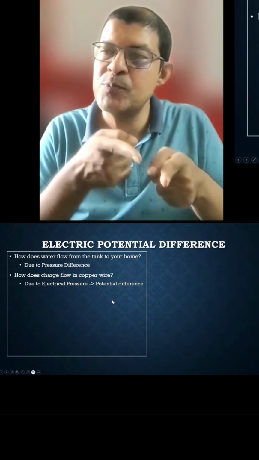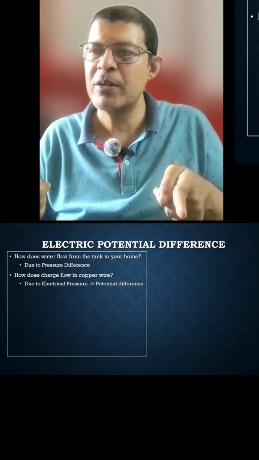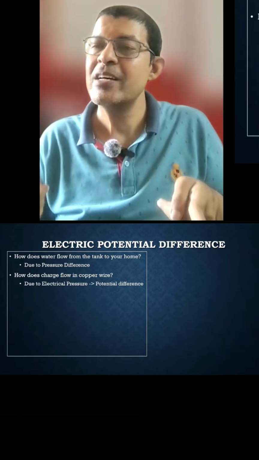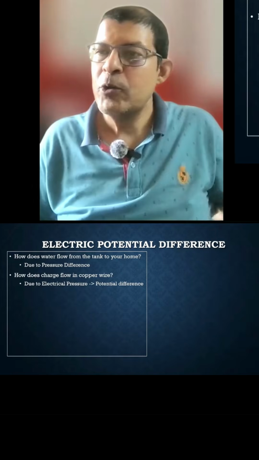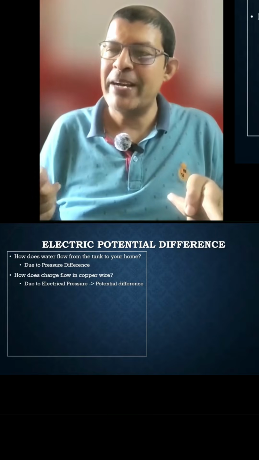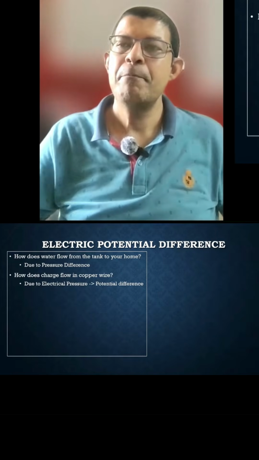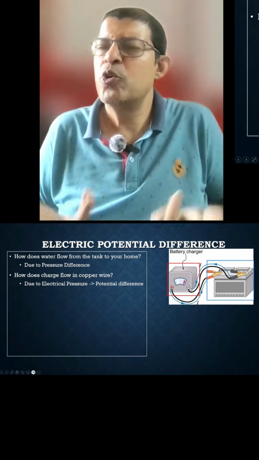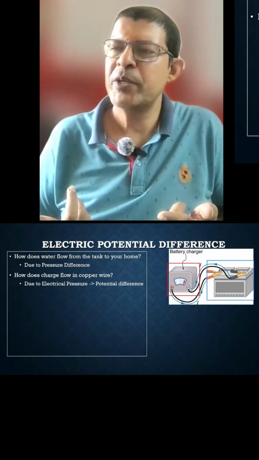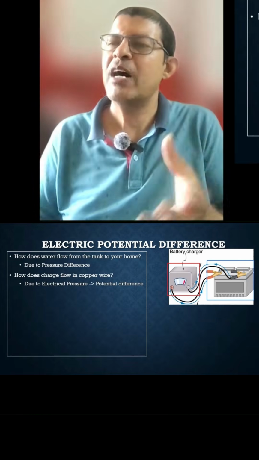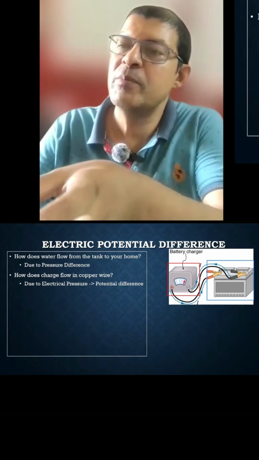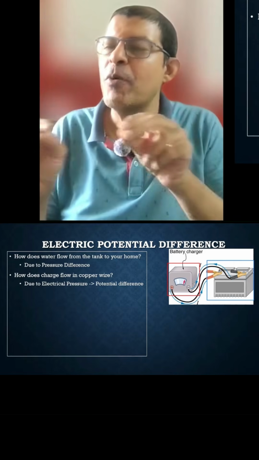Potential difference, because of the positive terminal of the battery and the negative terminal. One is the high potential and the other is the low potential. That is why, due to this potential difference across the battery, the current flow is made possible. Due to potential difference between the positive and negative terminal, current flow is possible and the charging of the other battery takes place. Instead of this other battery, you can imagine a copper wire there.